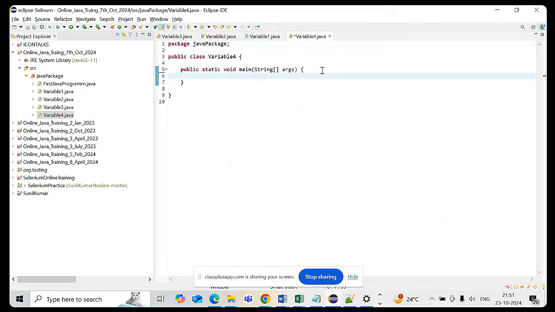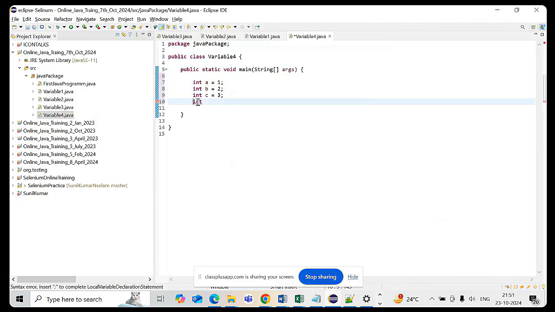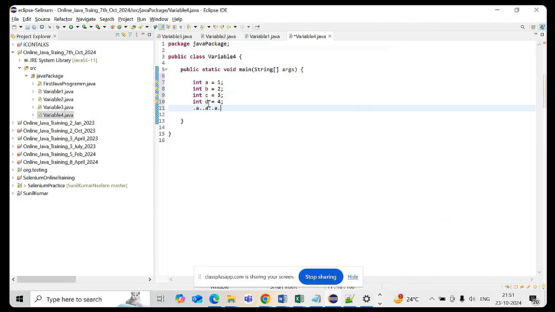Okay, guys, now listen carefully. int a equal to 1, int b equal to 2, int c equal to 3, int d equal to 4, like this, dot dot dot.